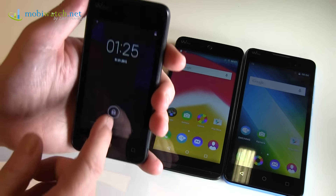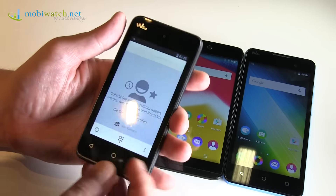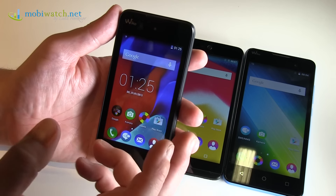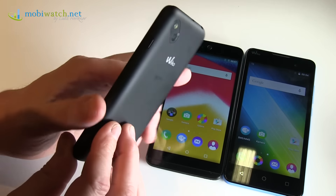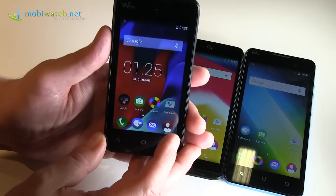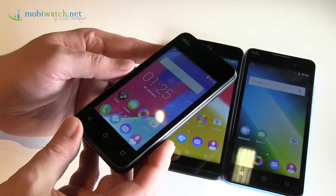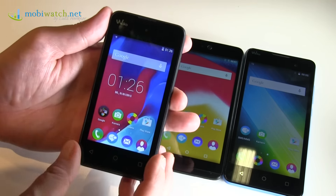Last but not least, we have the smallest one, called the Sunset 2. It has 4 GB internal memory and just a resolution of 480 by 800. The price should be roundabout the same as its predecessor — street prices around 60 euros, recommended retail price around 69. But be aware, it's only Android 4.4, with 4 GB internal memory and only 512 MB of RAM. The display quality really isn't the best here — it's a cheap display. But again, it's just 69 recommended retail price, so you can't expect that much.